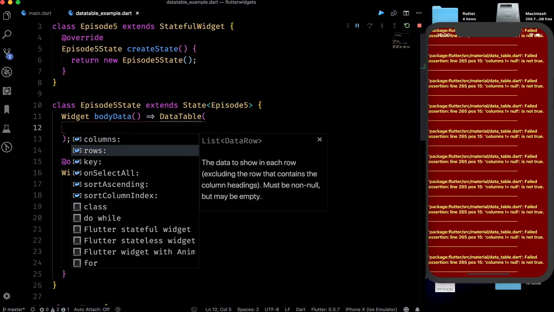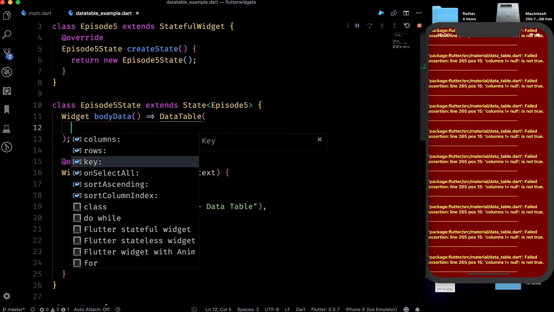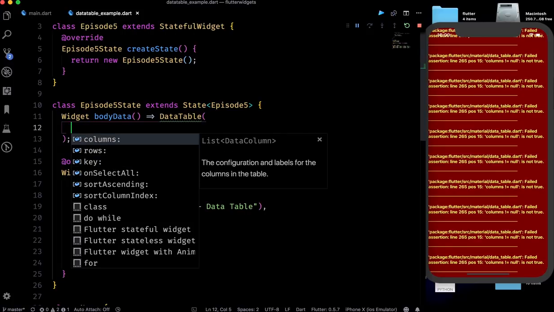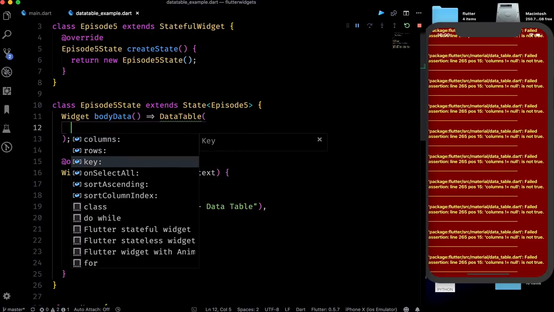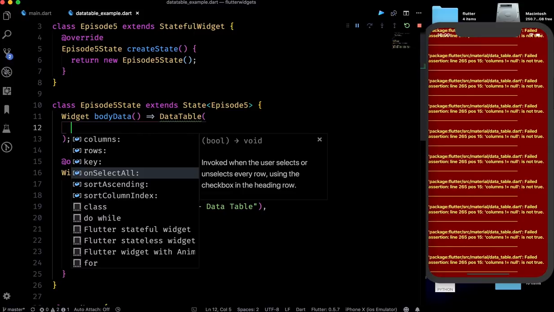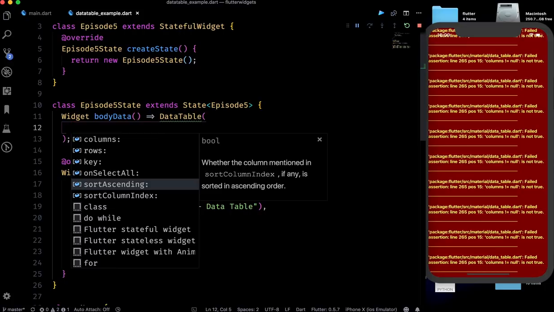I guess these both are compulsory, and rows takes a list of DataRows, excluding the header, which is the column headings that we provide in the DataColumn. Then we have the onSelectAll property, for when we select all the rows of our data table. And then we have something called sortAscending, which is by default, I guess, true.